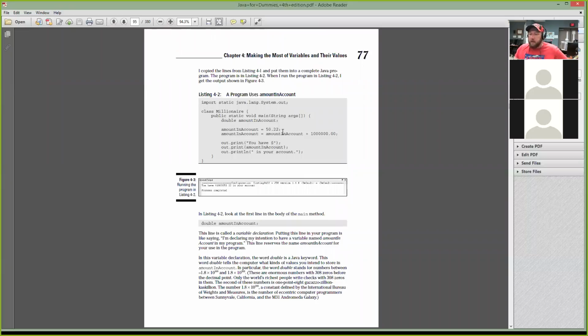Okay, so here's a perfect example. Here he's imported static java.lang.System.out, and then here he just uses out.print. The end result is the same thing, we are just being more specific with our import and allowing us to type less when we're printing out a line. You can do it this way.